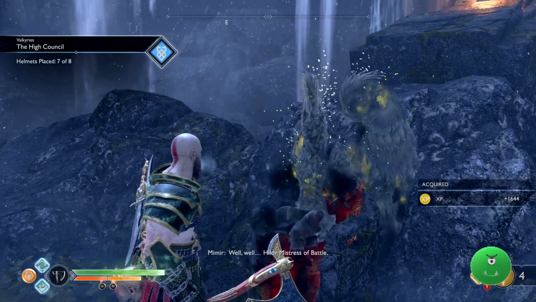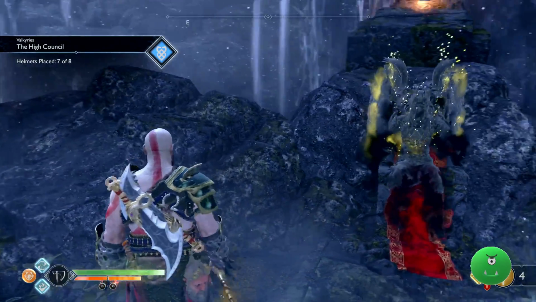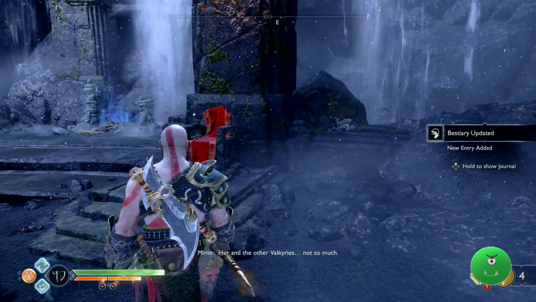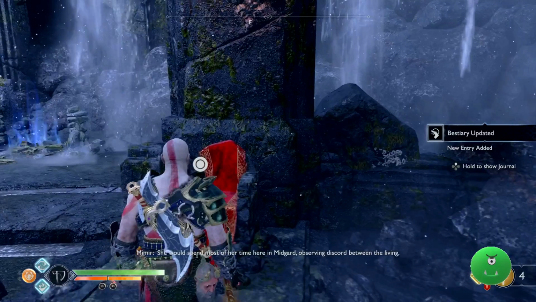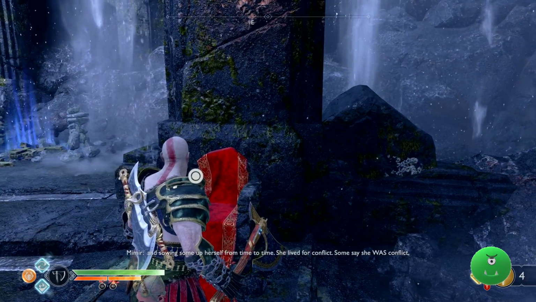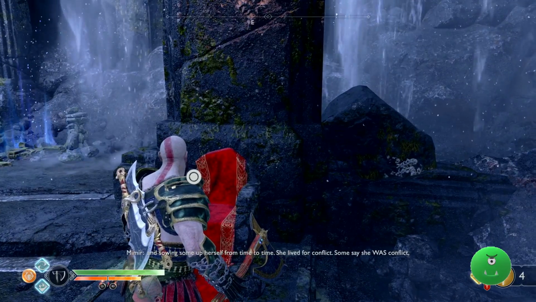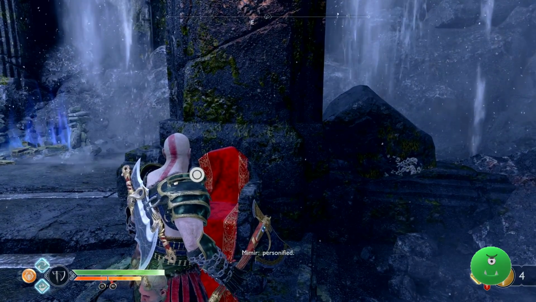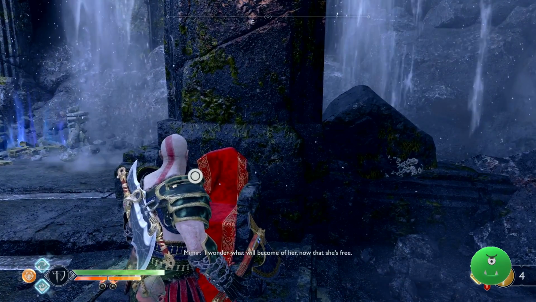Well, Hilda, mistress of battle. She and Odin got on quite well, actually. Her and the other Valkyries, not so much. She would spend most of her time here in Midgard observing discord between the living, and sewing some up herself from time to time. She lived for conflict. Some say she was conflict personified. I wonder what will become of her now that she's free.